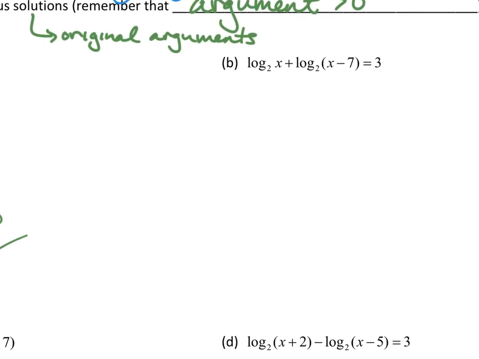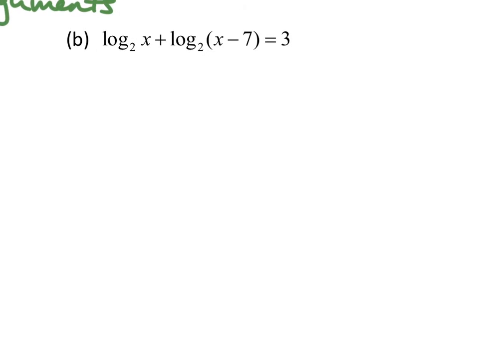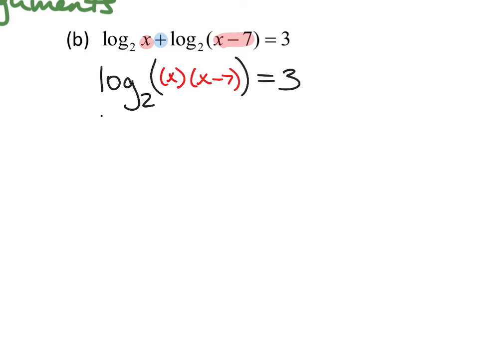If we go look at B, B has 2 logarithms. Like you see the letters log written twice, or natural log written twice or 3 times. So we have to condense these together. Remember that if we are adding logarithms together, we can condense those into a single logarithm if we multiply them. So we're going to keep log with the same base, but inside that argument, I'm now going to multiply x and x minus 7, because that's what the arguments of these two that I'm adding together are. All of that is going to be equal to 3. So if I multiply that argument together, I'm going to have x squared minus 7x. I just simplified the argument, distributed the x.